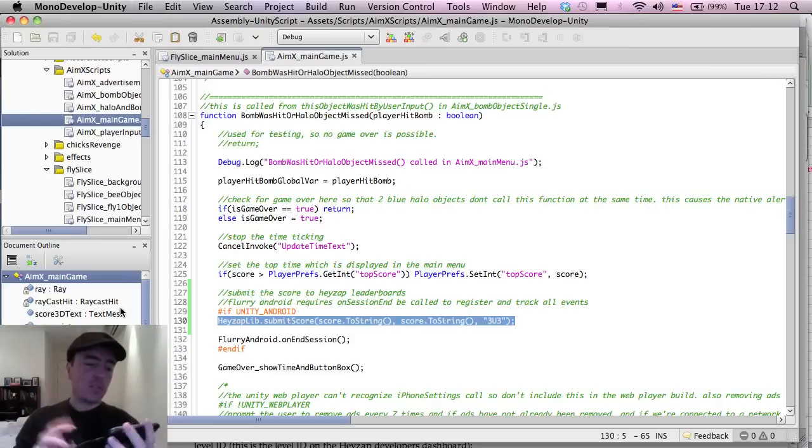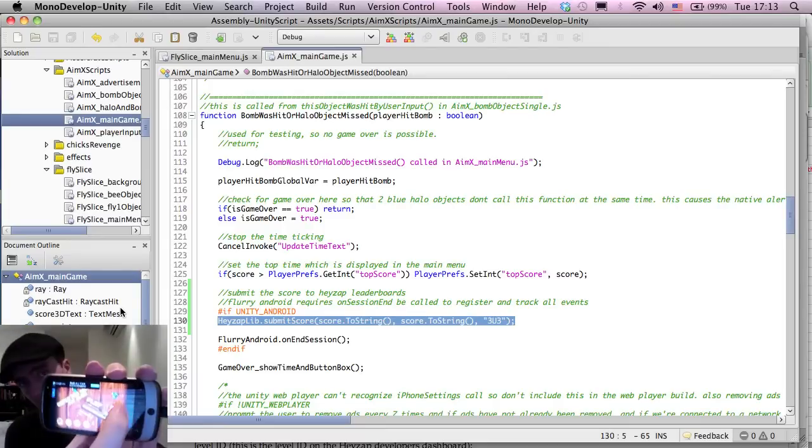So that's cool. That's good. We don't want to force the user to do something. Click play again. Next. Okay, there we go. So that's pretty good. In terms of tracking this, I'm not too worried about tracking it through Flurry or Localytics, so that we can see how many people actually tapped on submit the score. Because we'll see in the leaderboards themselves how many players have actually submitted a score. So I think that's okay for now.